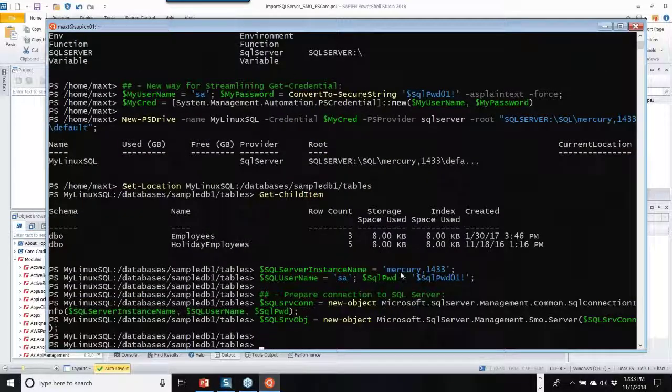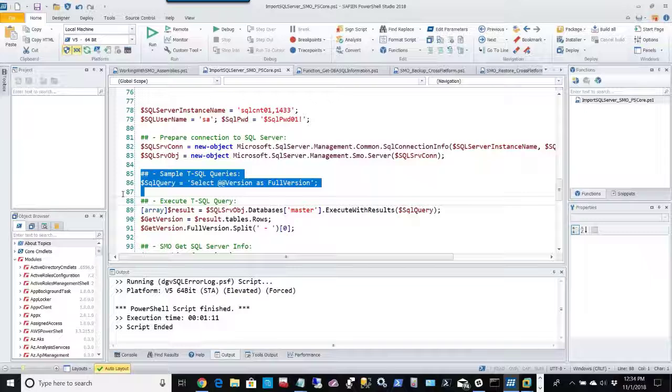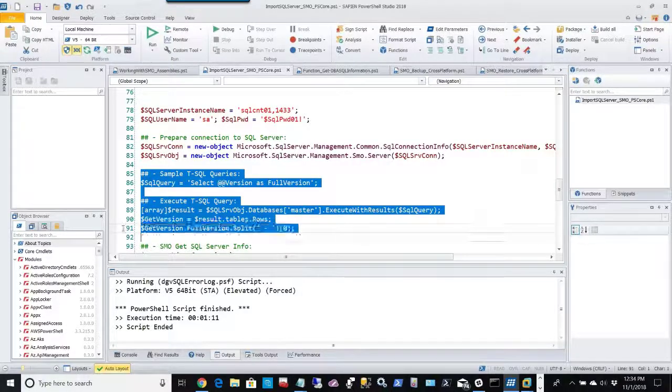So I have my instance, my additional credential. I'm using the SQL Server DLL. Remember, I'm here in my Ubuntu WSL, passing my credential and the instance. I'm connecting. And now on this other one here, I want to select the version. I'm going to run my T-SQL select version, label as full version. And at the same time, I'm going to query that and going to bring some information out.